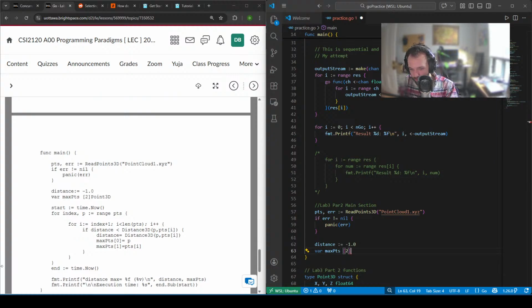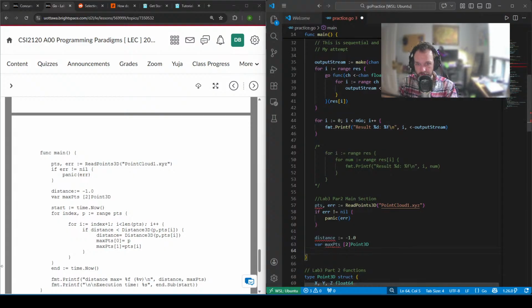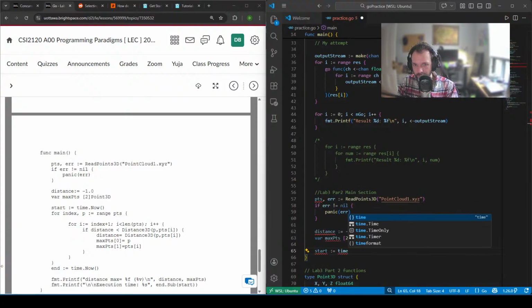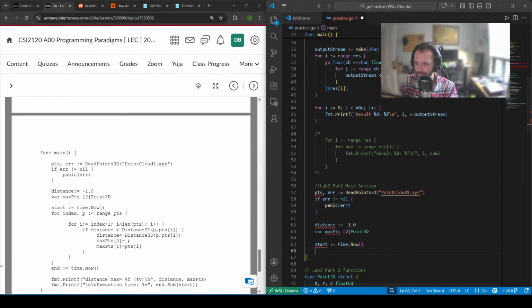So we're going to have an array that includes 2 3D objects called max points. Now we're going to have start is equal to time.now. Not November, why would it be November? I don't need November.